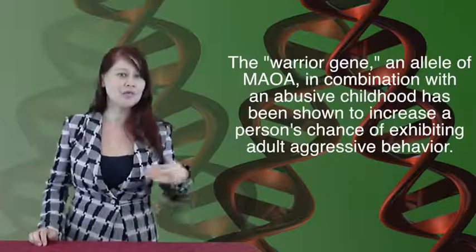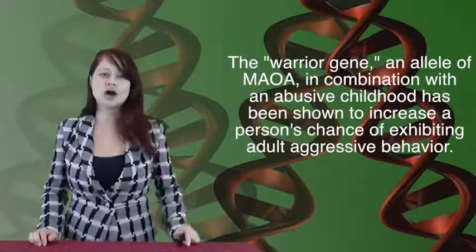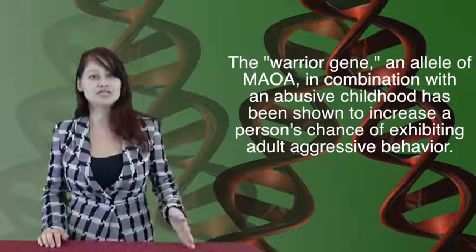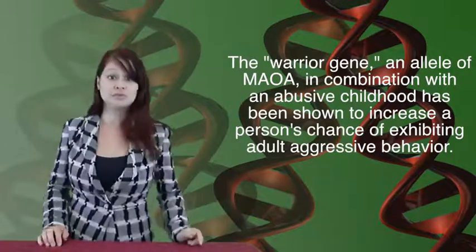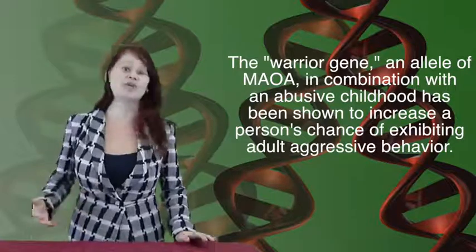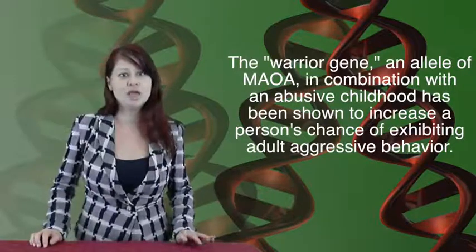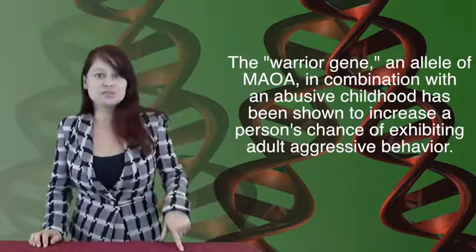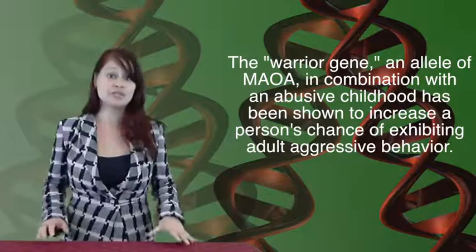So like we discussed earlier, the gene that codes for monoamine oxidase type A will affect the breakdown of the neurotransmitter serotonin. And the warrior version of this gene causes a monoamine oxidase type A deficiency, which, when coupled with abusive childhoods, tends to lead to aggressive behavior in adulthood. We can study flies with this mutation and observe their behavior to better understand the underlying cause of aggression, but more importantly, how to treat it.